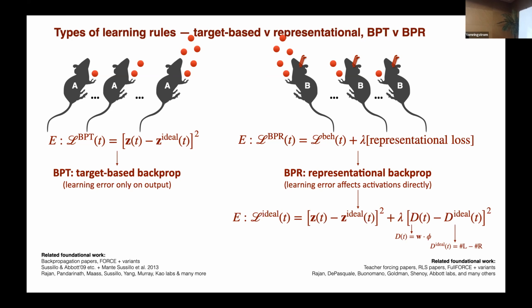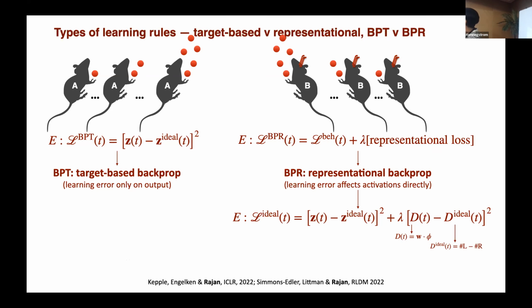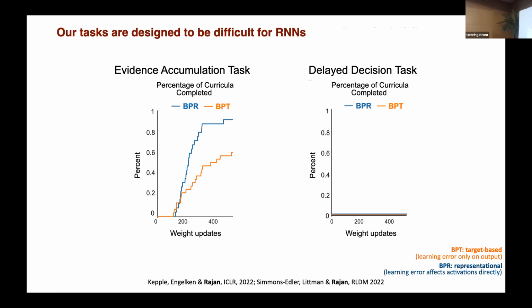So we have now 2 task variants, 3 curricula, and we have 2 types of learning rules. And within those categories, we can play pin the tail a lot, this example, that example, and the whatabouts. But here are 2 examples I'm going to show you today. All right, so the first thing I want to say is why we pick tasks that are difficult for RNNs. And when I say recurrent neural network models, I mean only vanilla RNNs. You can discuss with me what happens if you use gated ones or transformers and so forth, and we can discuss that. But for vanilla RNNs, these tasks are difficult.